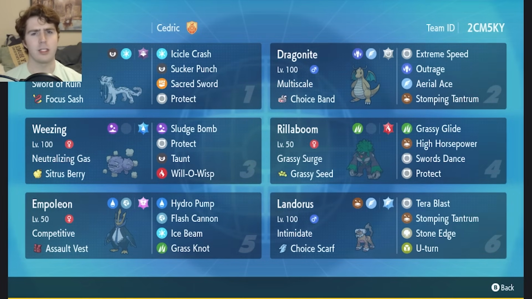Neutralizing Gas has a lot of really cool mechanics. It stops Intimidate from intimidating your physical attackers if they try and switch it in when the Neutralizing Gas effect is active. And Neutralizing Gas can also stop Commander combinations. So if the Dondozo already has the Tatsugiri in its mouth, you can't split them up.